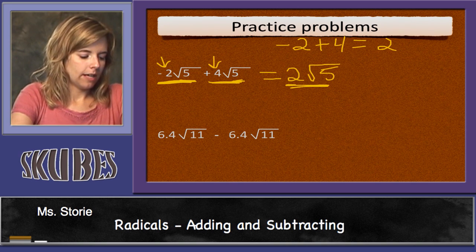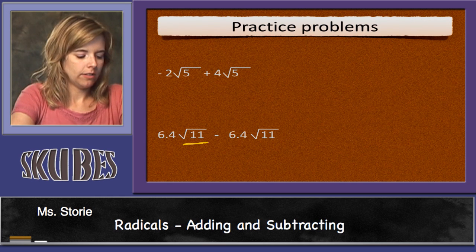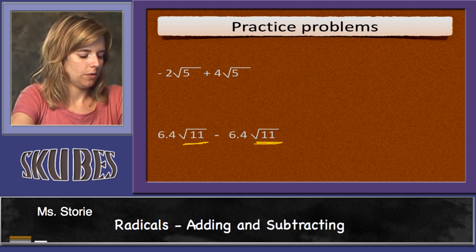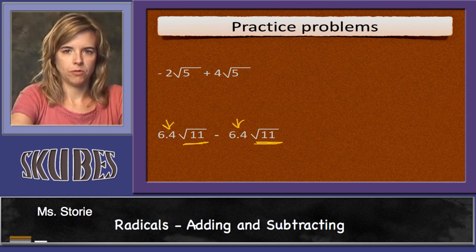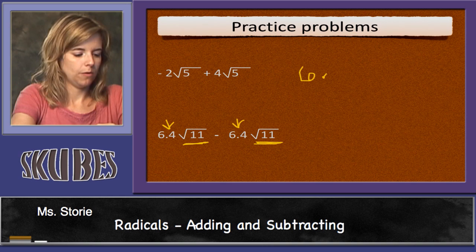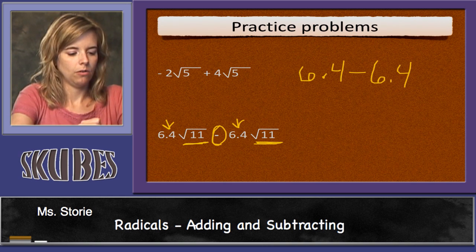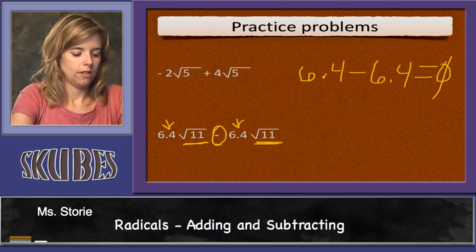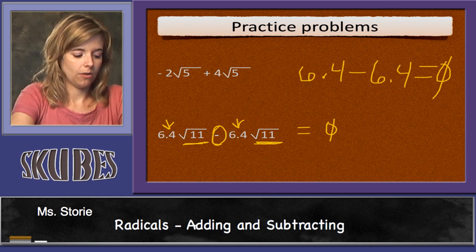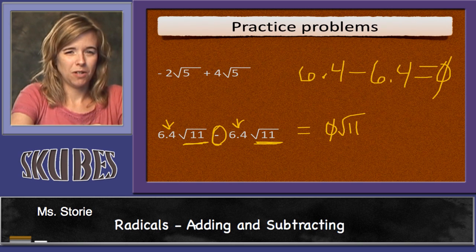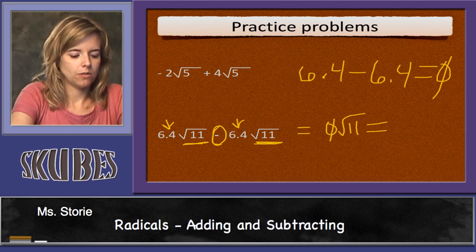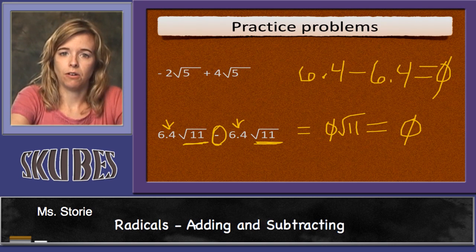Now, that one, take a look at the radicands. You've got 11 and 11, and those are fully broken down because those are prime numbers. So what we're going to do is focus on the whole numbers outside. So you're going to take 6.4, and they're asking you to subtract 6.4. What happens when you have 6.4 minus 6.4? It's all gone. So you would have 0 radical 11s, which we don't really write, because if you don't have anything, you don't have to write it. So your answer would just be a big old nothing. Be 0.